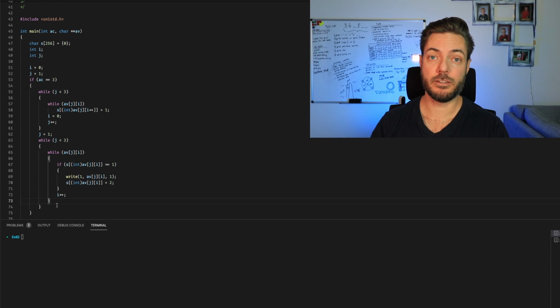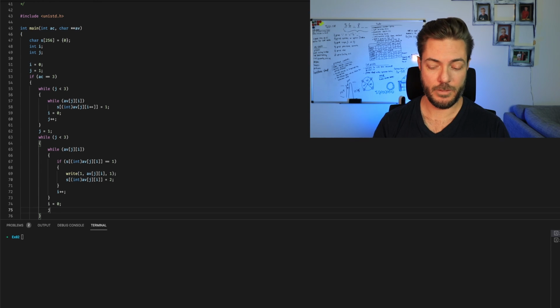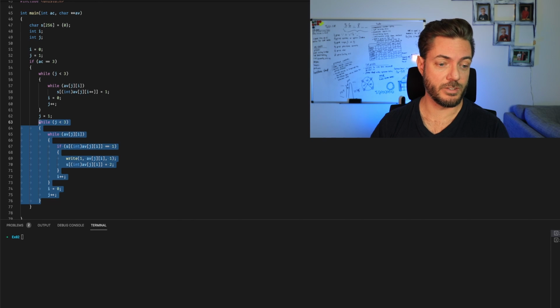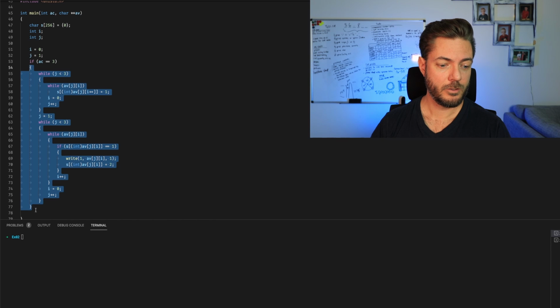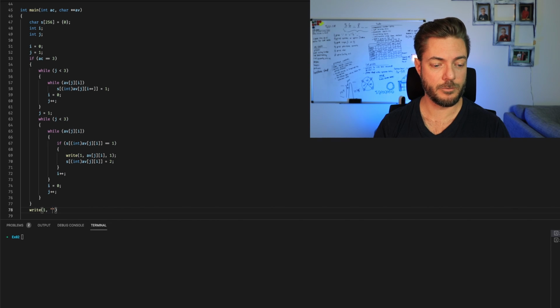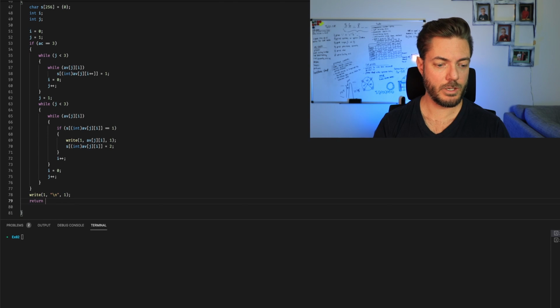Now we need to go in and take care of the second string. First, we need to set i back equal to 0 and then iterate j. Now we should be back into j equals 2 and i equals 0, so it should iterate through all of this all over again. Now that we have all the printing taken care of, we need to remember that the program is going to display a new line when the answer is written, but also if no sufficient arguments are passed. So we have our if statement here, which means we need to write the new line down here, then return 0.